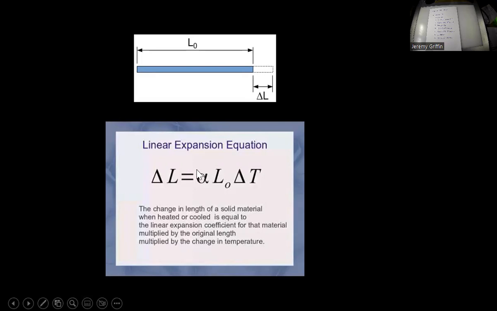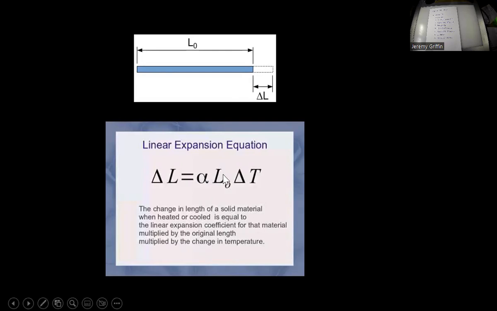But this is what will distinguish, say, a steel I-beam from a concrete block, right? Some kind of alpha factor, which, by the way, side note, concrete and steel have almost the same alpha. It's just a complete coincidence, and that's why you can make steel reinforced concrete. So it's coming up eventually in this class. But yeah, this is really a material property, right? Some materials will expand more than others for some given temperature change. Okay. You guys get that okay?